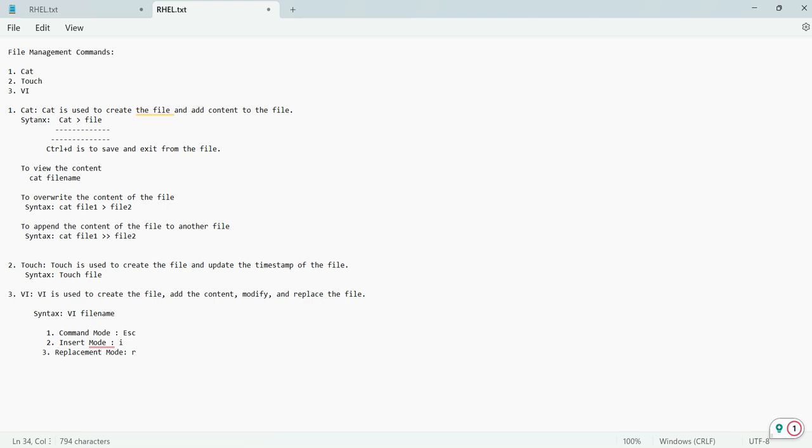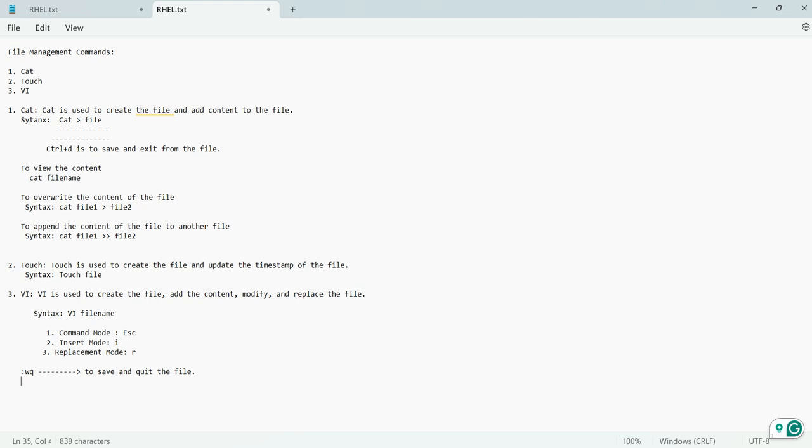So you have to get into command mode and press the colon and W and Q to save and quit the file.